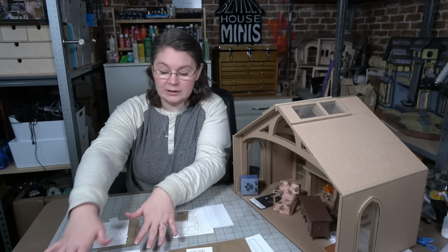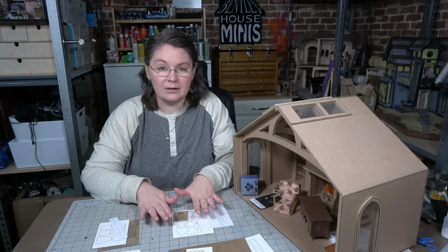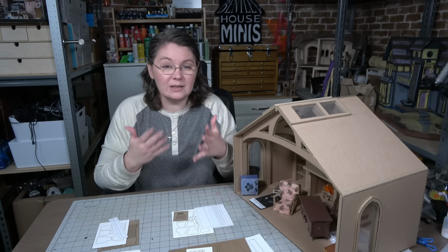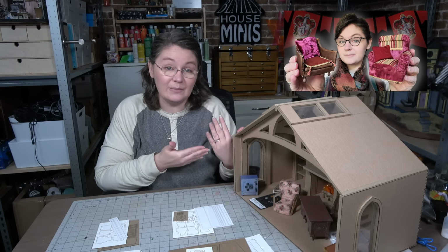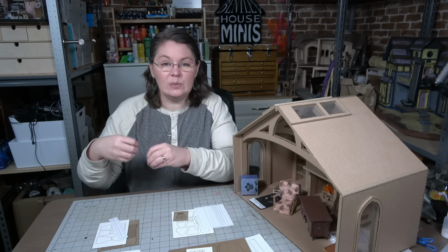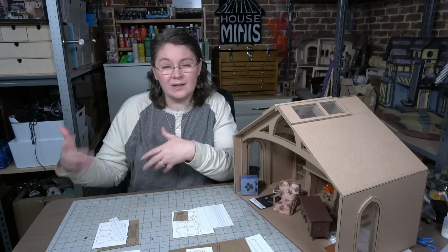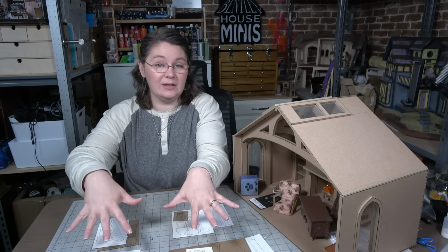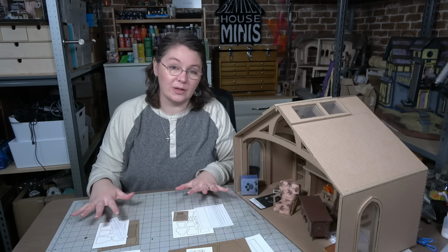I have 4 different chair patterns cut out here. One of them is the very comfy looking chair, the overstuffed chair, similar to what I made for Queen City Minis. And then the other one is going to be a fancier chair with arms that look a little bit more carved. And I'm going to make both of these styles in 1/12 scale and 1/24 scale.